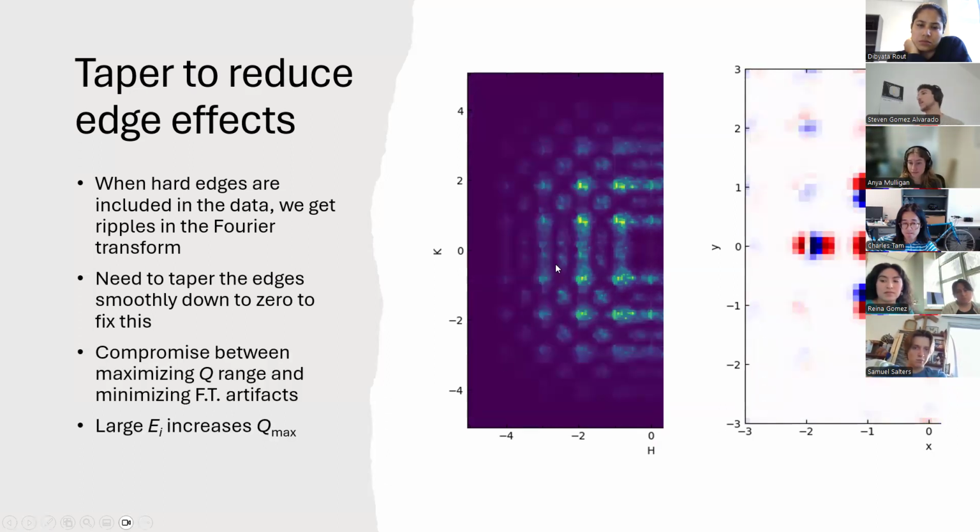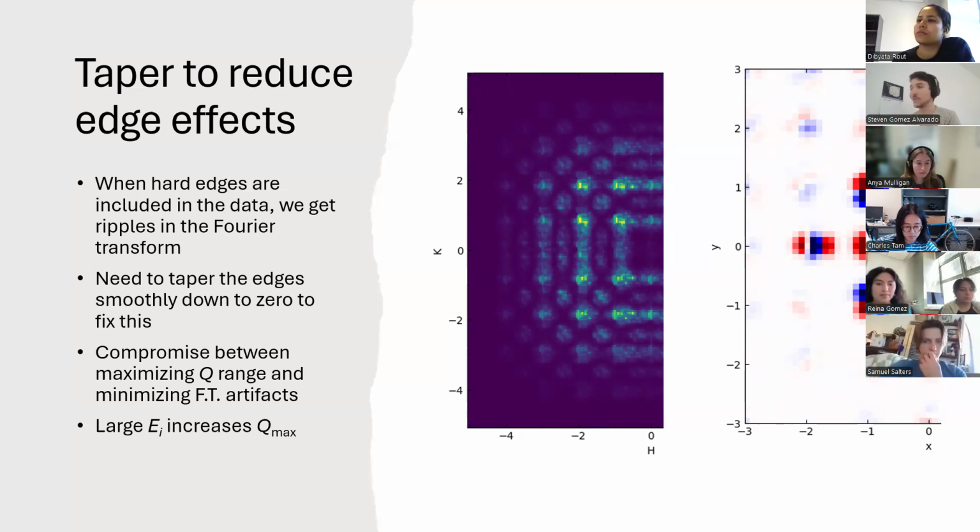All right. So as with most of these steps, there's a compromise to be made, right? You need to smooth it out as much as possible. You need to minimize the cutoff effect, but you need to maximize the range of reciprocal space that you can use because you're, of course, losing information when you do this. So you can change the slope, or change the aggressiveness of how you taper it.